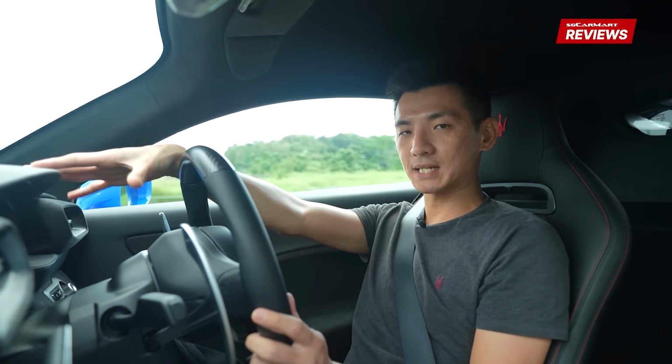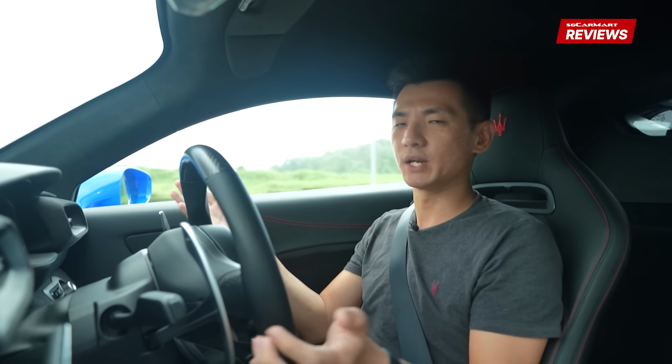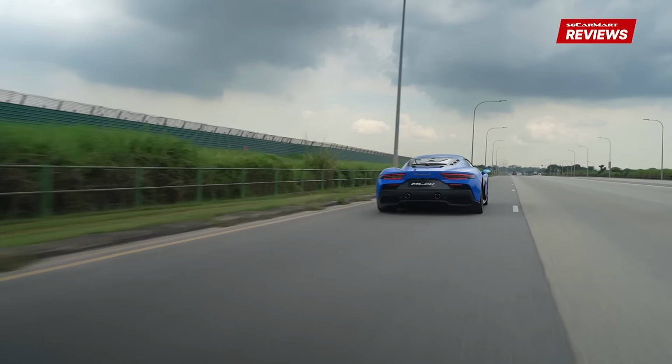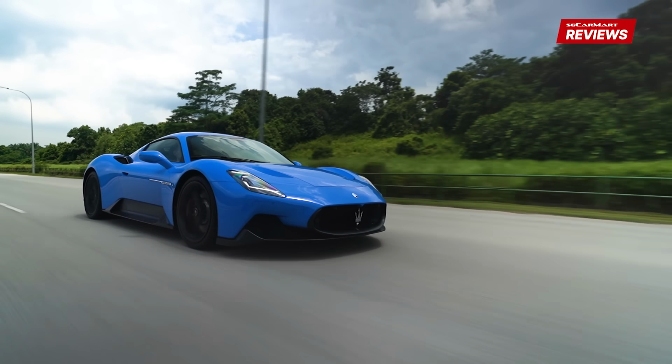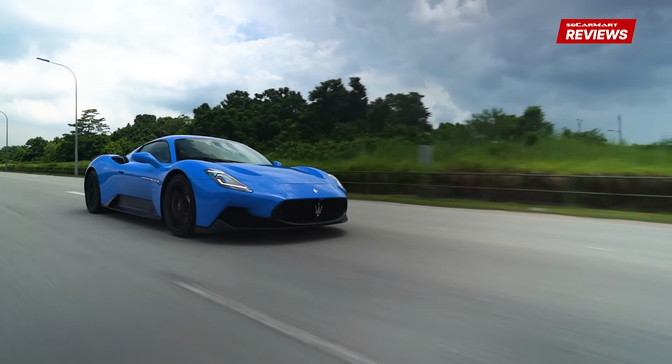But because this car is made using a fully carbon fiber body, it is very light. It's under 1.5 tons. So when you just poke the throttle a little bit, it's very ready to pick up speed. It's very easy to get going. So there's always that sense of, just drop it a gear. There's that sense of it's always ready to go, and that's why it's as fast as it is, right? It's because it's light and it has plenty of power as well.